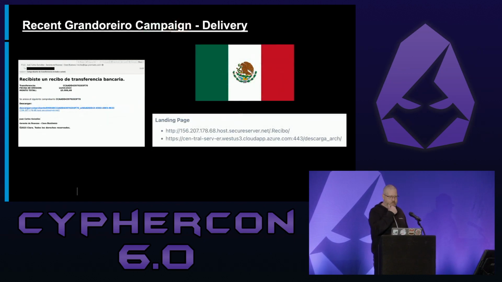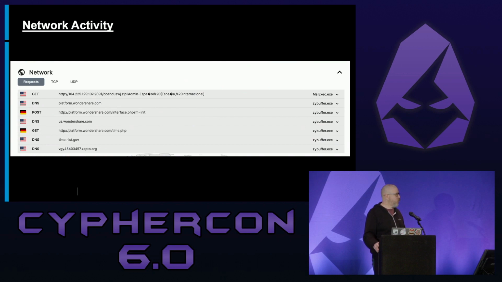So this is a recent campaign, just to show what it looked like. You had that landing page on secureserver.net, redirected to an Azure cloud hosting provider, and when run, had some interesting network traffic. The first line in there is the downloading of that additional infection file, and at the very bottom there is the C2 for it. So those vary quite a bit. The download of that malicious binary is typically a dotted quad address, which hopefully most people block, but that's out there.